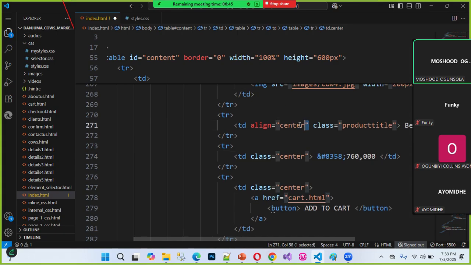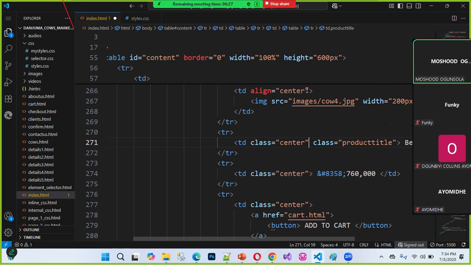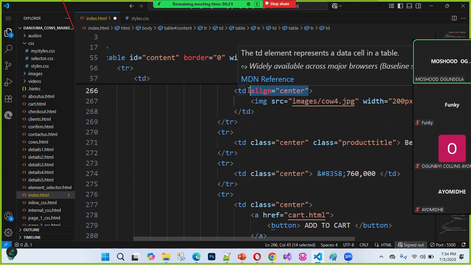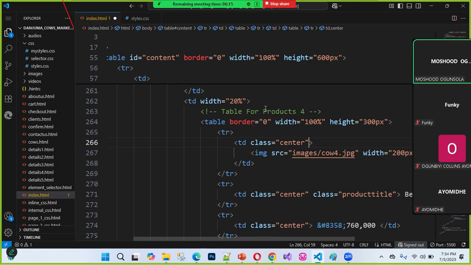There's no need for us to be using the align attribute, because at the end of the day, as I'm using CSS to center this particular element, if next time maybe I want to change the property from center to another position, I'll just need to go to the CSS and apply that position to it. CSS will change it. Even though this name I use, center, is not good enough. Do you get it now? It's not good enough, but at least you can manage this.